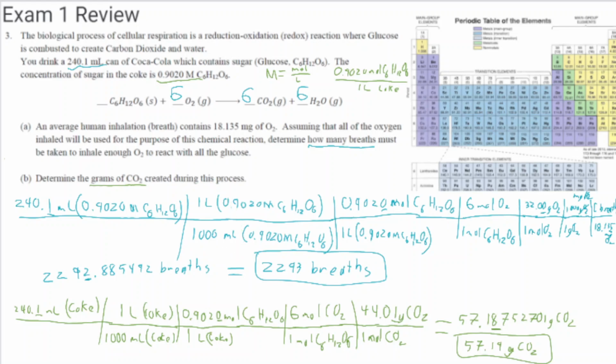But do make sure that you show your work as you're doing this stuff, so I know how to evaluate you. If you pull up some random number from online and it's incorrect, well, I don't know how you got that. So you want to tell me that you pulled it from somewhere.